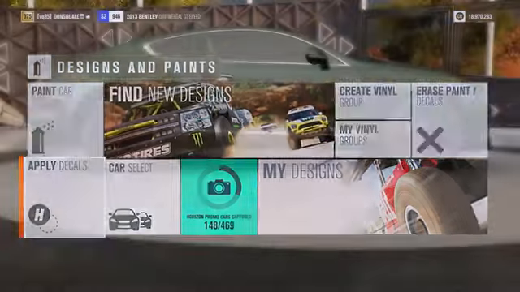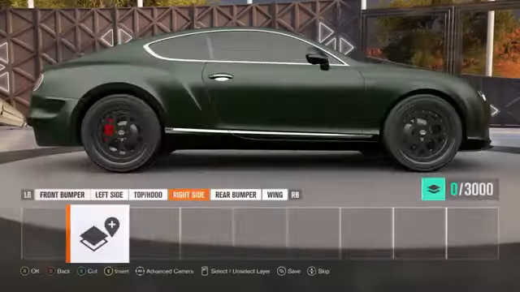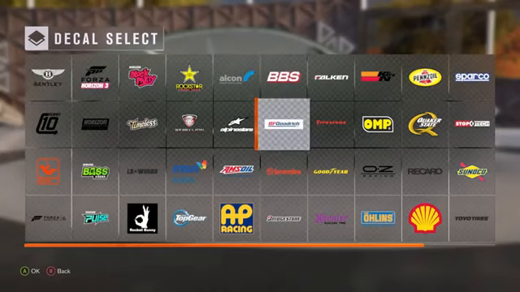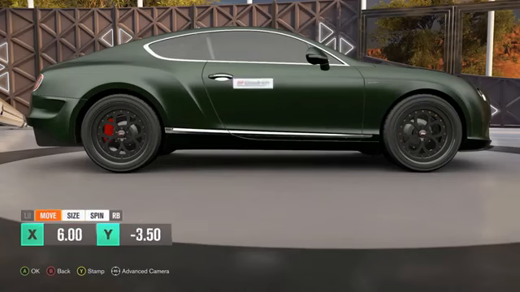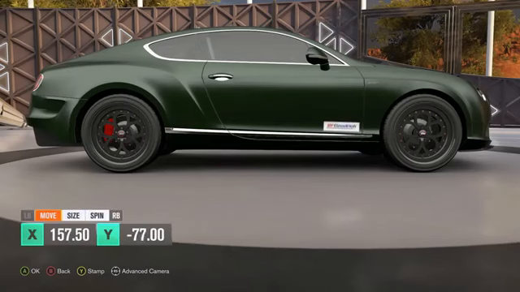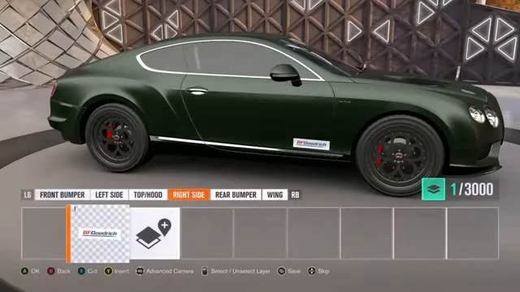And just for fun, I'm going to check out some decals here. Maybe apply some manufactured decals. See if we can get some sponsors up in here. What does BF Goodrich think of our Bentley, man? They want to sponsor us? I think so, yeah. All right, BF Goodrich is cool with that. I love how they just have the stickers of the companies and absolutely none of the products. You got to love that.